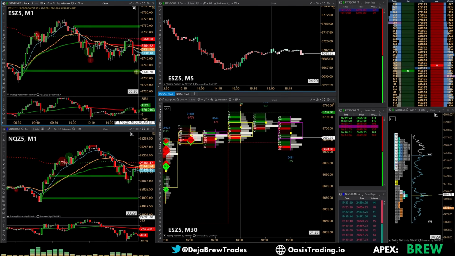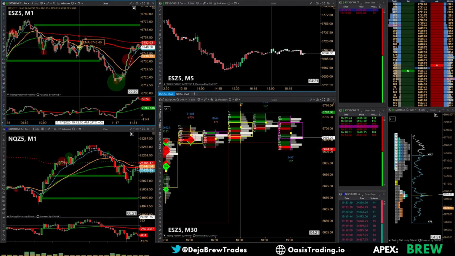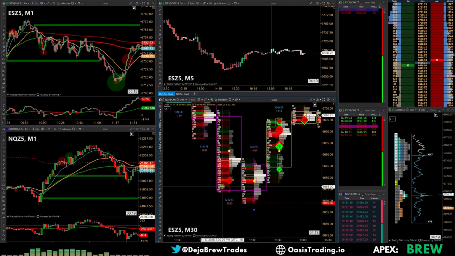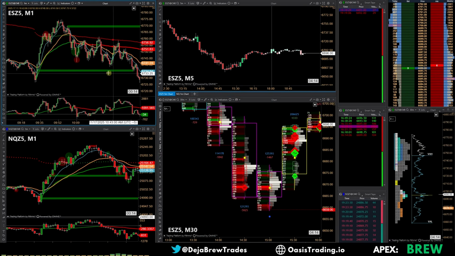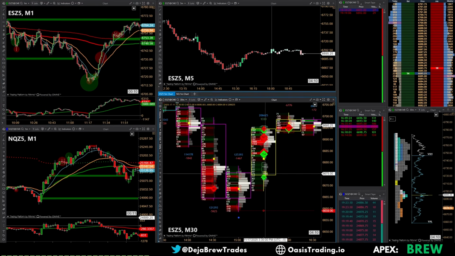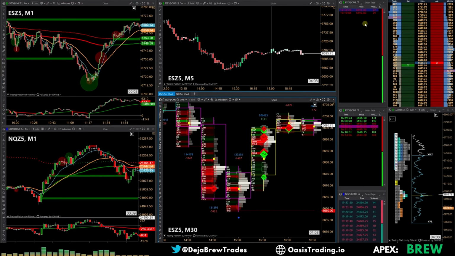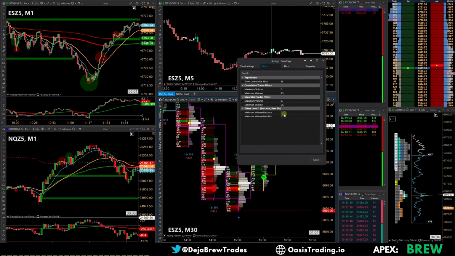So these boxes right here, that's just basically showing you the clusters. It's just a different way to visualize the clusters. So instead of seeing the clusters on a chart like this, you're seeing them on a chart like this. And finally, here are my tape settings if you guys want to copy my tapes as well.